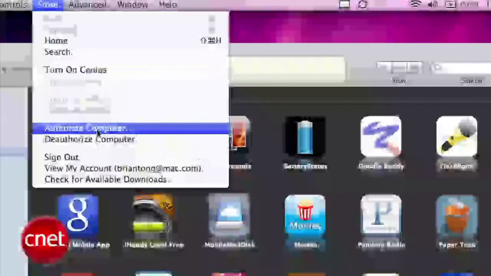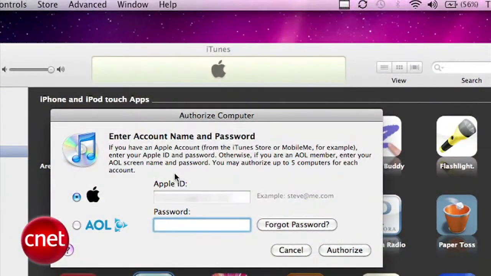Next up, go to the menu bar in iTunes to Store and select Authorized Computer. The person who gave you the app will need to enter in their iTunes username and password, and this will give your computer the ability to use media that they bought from the iTunes Store. It can be music, TV shows, and yes, even iPhone applications. The trick here is just like music, you're limited to only authorizing 5 computers total, so that's pretty much yourself and 4 other important people in your life that can use the app.